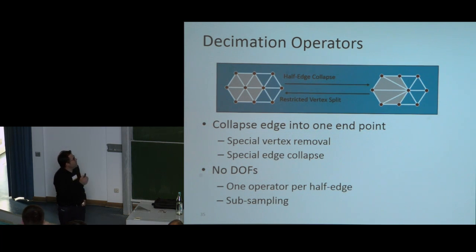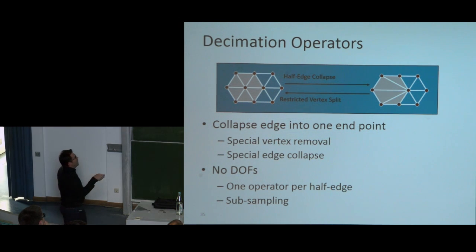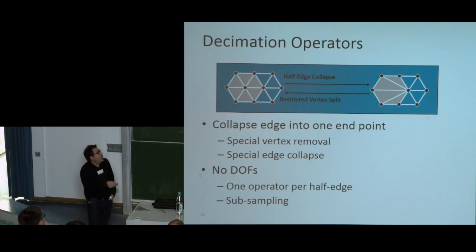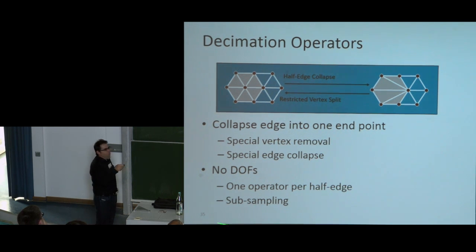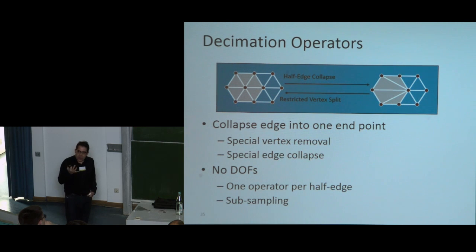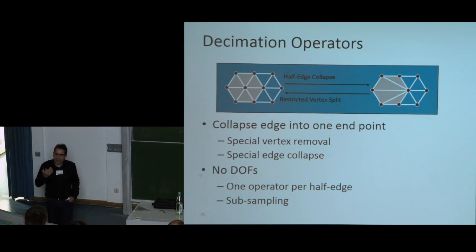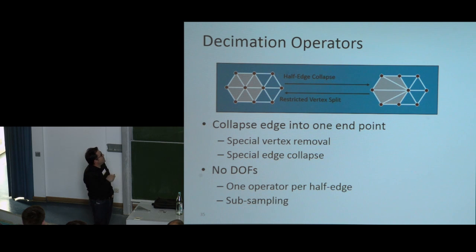Then you have a special case that is called half-edge collapse. It's a special instance of the previous one, when we collapse just the edge onto either the source or the target vertex of an edge. This time, once you define the operator, there are no more degrees of freedom. You just populate your candidate queue with twice as many operators as the number of edges. But this time you can do a more efficient algorithm in some cases, and that's subsampling.